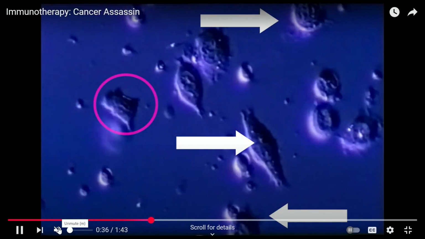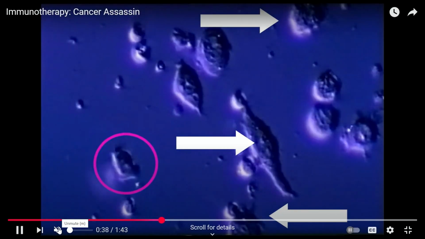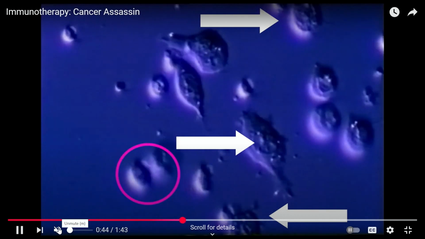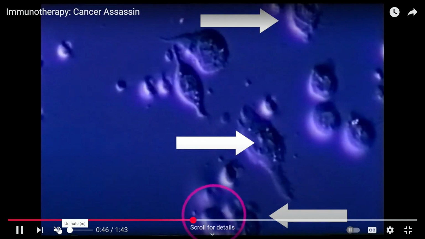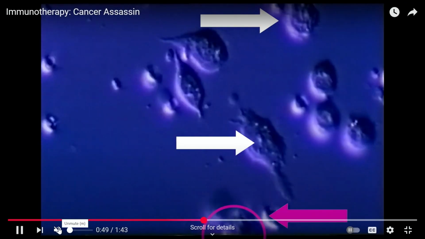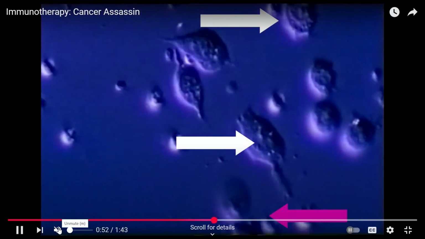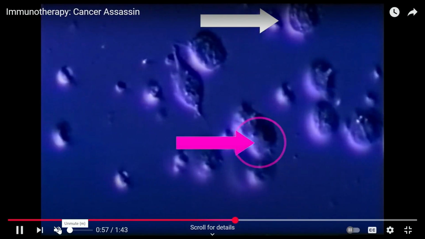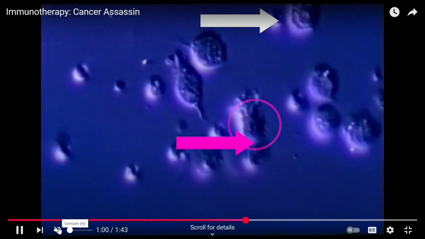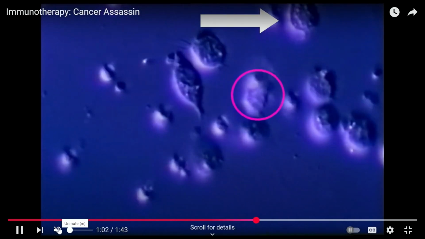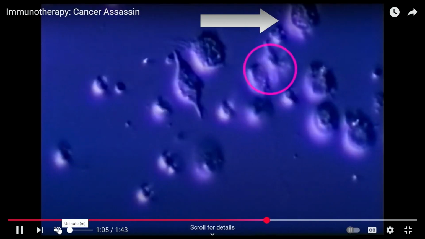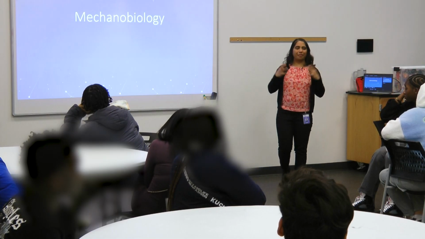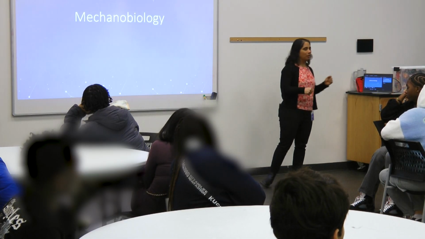And then once it's done with that, it'll go and head to the next cancer cell and eat that up. And so this is a really cool way to think about how we can treat cancer early without having to do chemotherapy and radiation, just by designing your own immune cells to go seek out and destroy cancer cells.